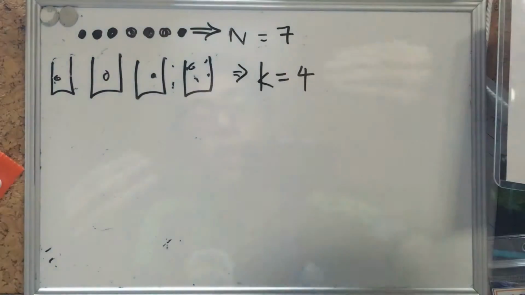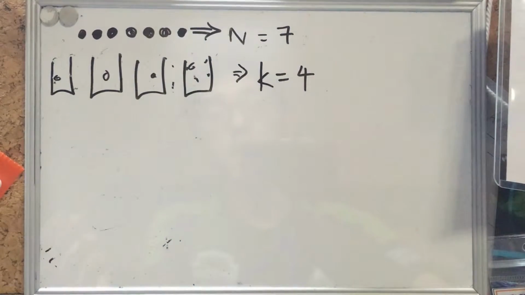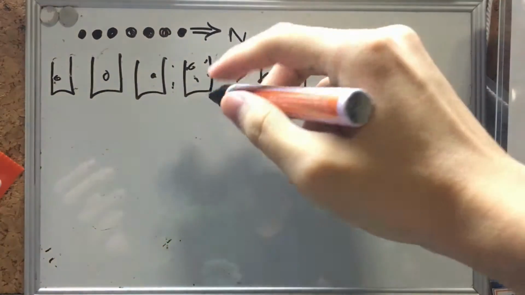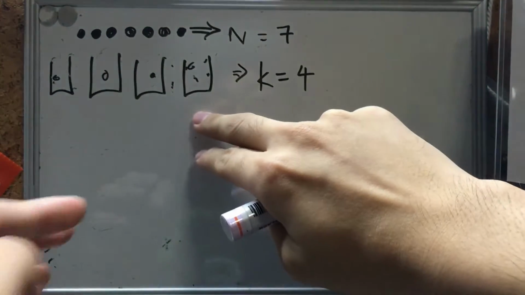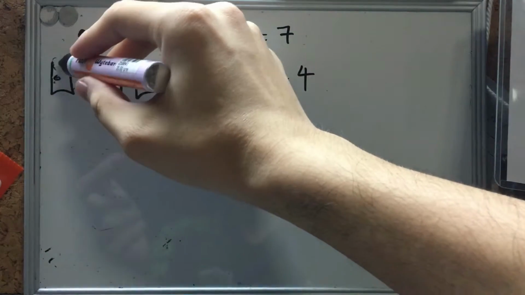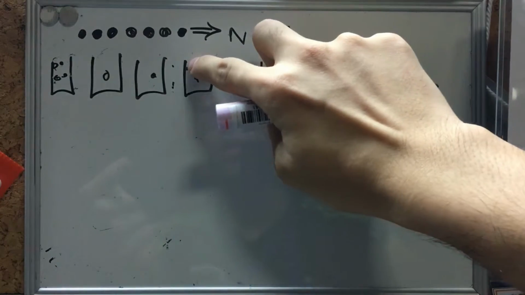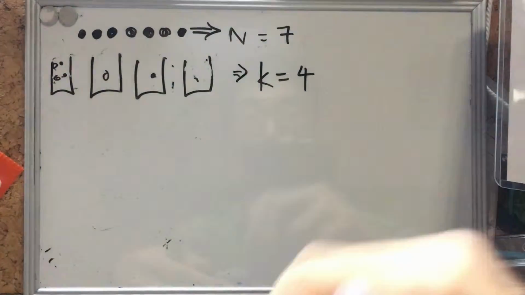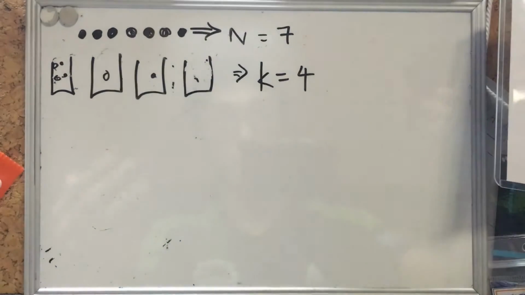So the question is, how many ways are there that we can do that? Considering that the balls are all the same and the positions of the baskets are different, meaning that it's different to have 4 balls here and the rest of them here, compared to having 4 balls here and the rest of them being 1. So which baskets have how many balls will matter, just which particular ball doesn't really matter.